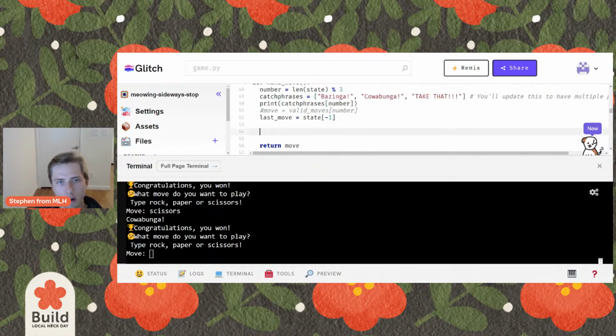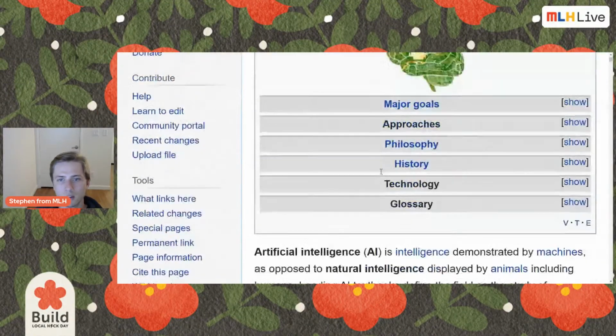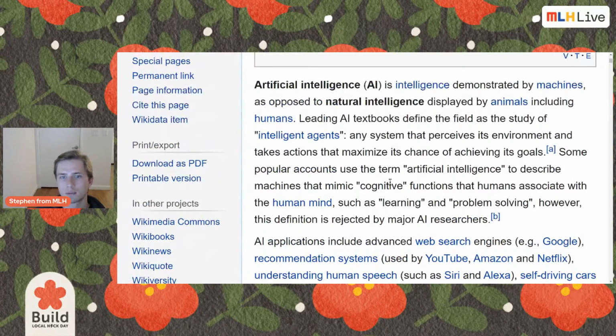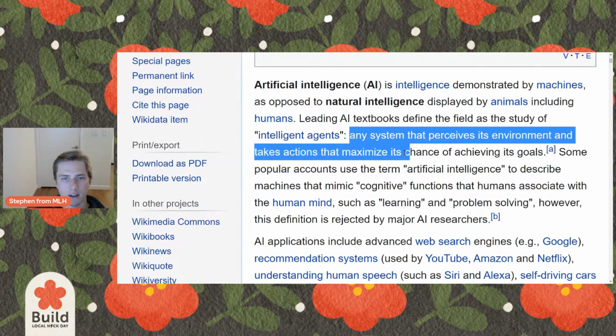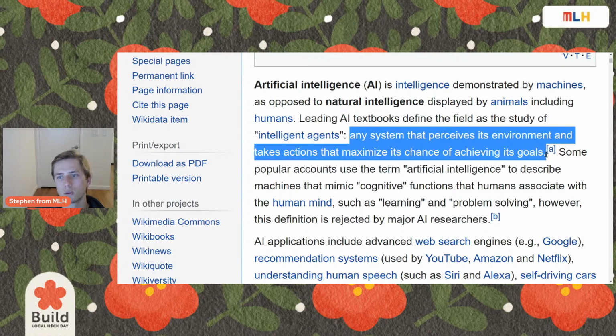the one that will basically form our AI in this case. Now we're really getting into the definition of an artificial intelligence. So basically, an artificial intelligence is just something that is going to, maybe we can look at a Wikipedia definition, because those can often be pretty valid or pretty useful, I would say. Okay. So an artificial intelligence, it says here, is any system that perceives its environment and takes actions that maximize its chance of achieving its goals.